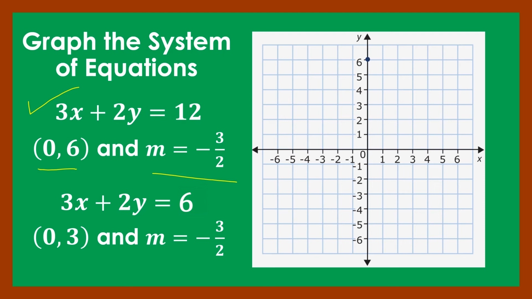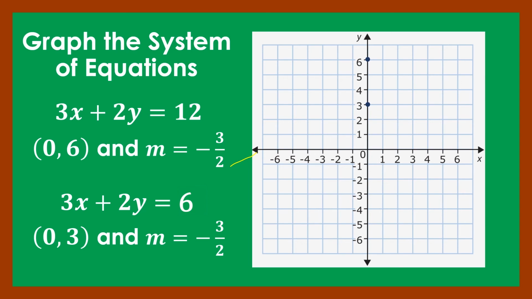So since wala tayong space sa taas, we're going to do it reverse. So negative 3, we're going to count 3 units downward. So again, magsisimula tayo sa 0, 6. So we will have 1, 2, and 3. So after that one, we're going to perform yung run naman natin. Yung run natin is 2.